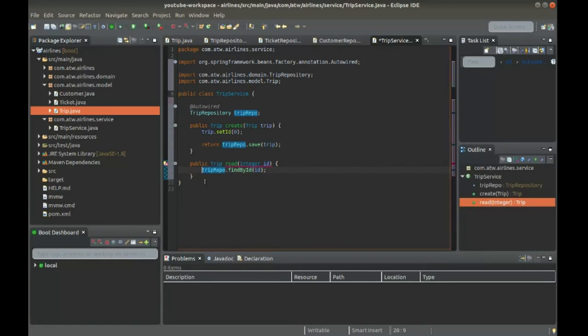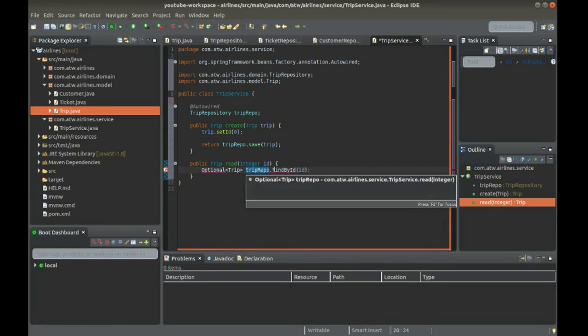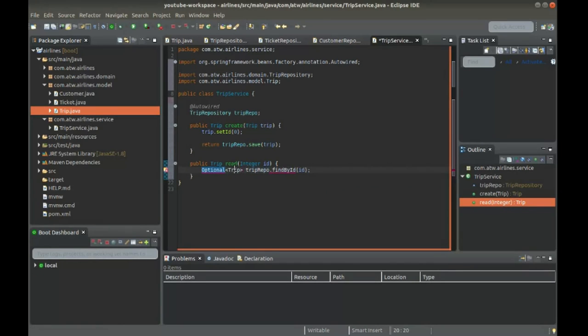So you can call a method from the optional class that is called isPresent. So if you call isPresent and it is there, then it will return true. If you call isPresent and it is null, then it will return false. So it helps with null checking. So what we will do is set up an optional here that holds a trip, because that's what this trip repo returns. It returns trips. So we will have an optional that holds a trip, and we will call this optional.